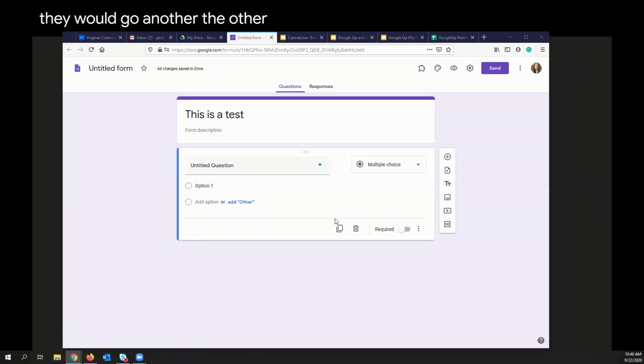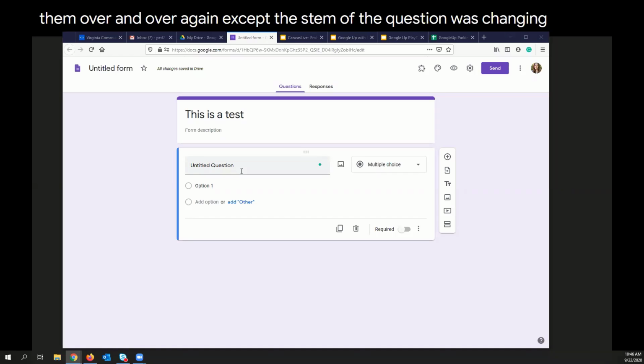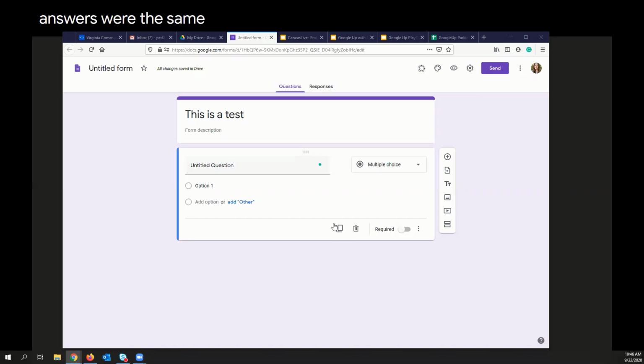The other options: let's say you wanted to have a multiple choice question with the same answers and you didn't want to type them over and over again, except the stem of the question was changing and the answers were the same. You could duplicate that by clicking on this, which would copy the question. That obviously deletes the question.